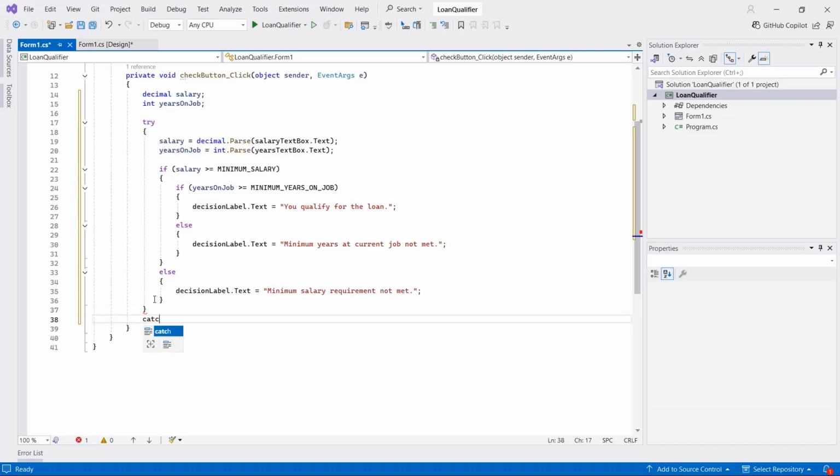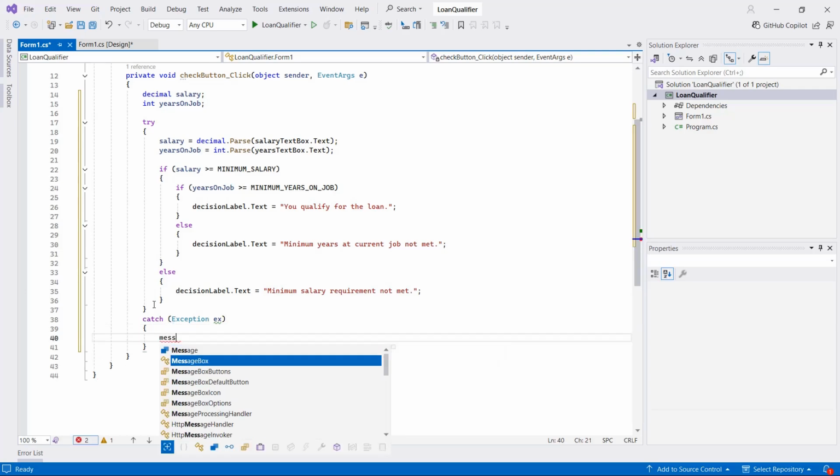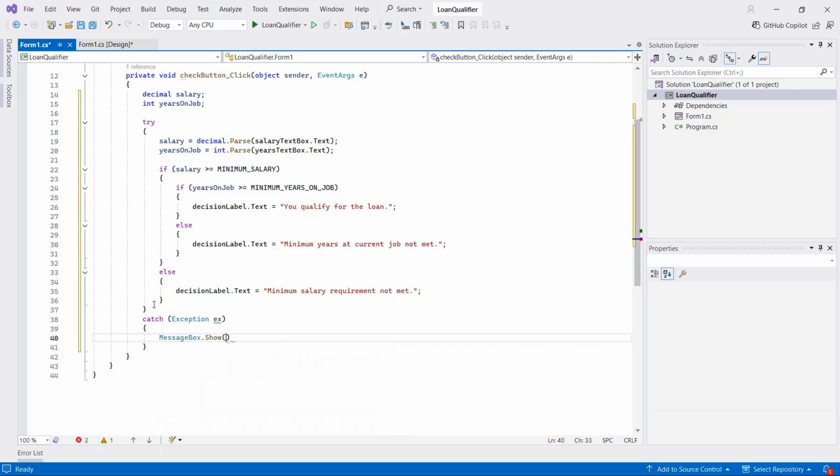And then we can do our catch, which is our exception EX, and then our message box dot show EX dot message, and we got all that put in there then.